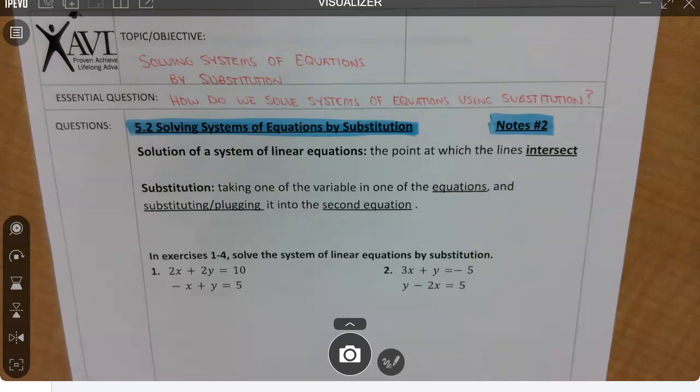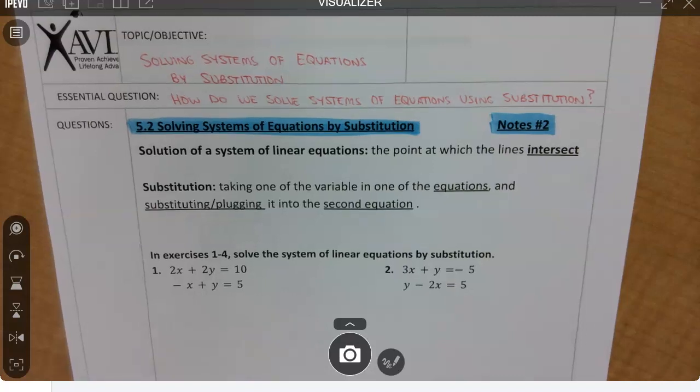Now the big difference between the previous video and this one is that in the previous video, most of the equations were already in x equals form or y equals form. So you could start the substitution process right away. Well, now as you look at the equations on these pages, none of the equations are in x or y equals form. So we're first going to look at how we rearrange the equation to be able to then start the substitution process.